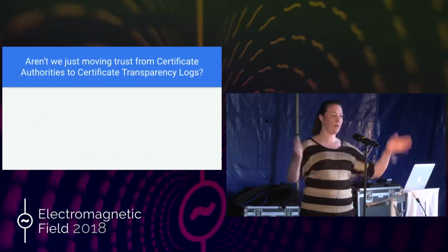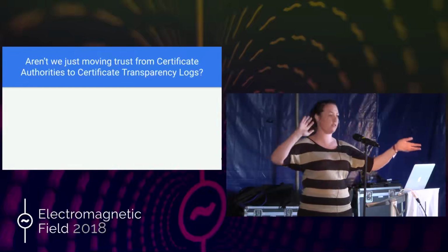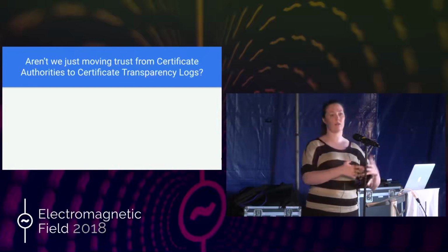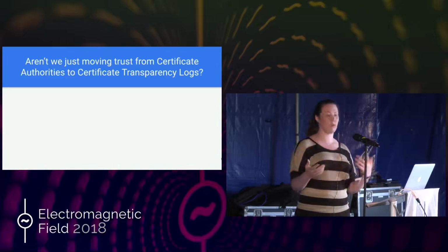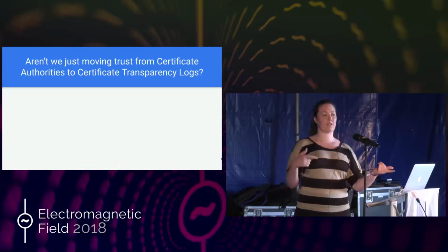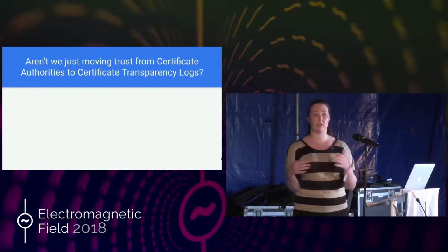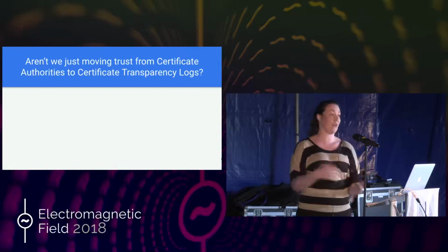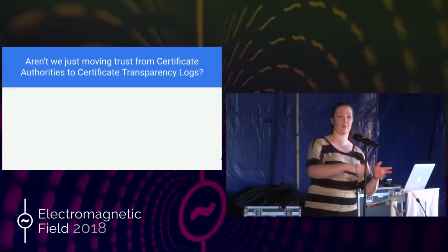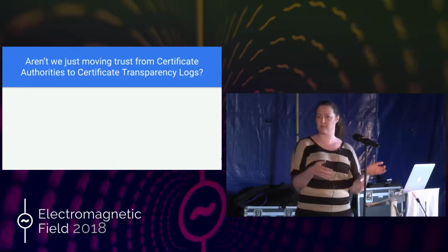Okay, so before, we had this system where CAs were just blindly trusted not to misissue certificates. Now we have a system where certificate transparency logs will publicly publish all of the certificates that certificate authorities are issuing. But what if a certificate transparency log lies about what's in it? What if a CT log says it's going to store and then publish a certificate and actually doesn't? What if a CT log does store and publish a certificate for a short amount of time, but then deletes it and stops publishing it? Haven't we just moved the trust from CAs to certificate transparency logs?